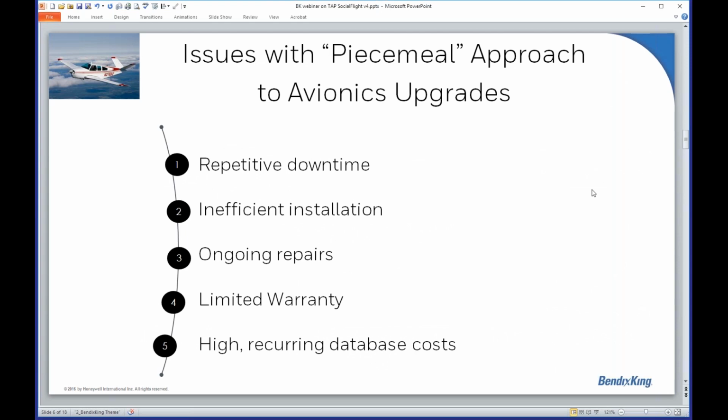I don't have exact numbers to go on, but from what I have experienced myself and what I have seen in the avionics shops with other customers, I would imagine that it wouldn't be a surprise to say that every time you do it, you're paying 1.5 times what you would if you had the opportunity to do it at one time. And so it really does make a difference to be able to architect and tear into your aircraft only once in a longer period of time, if that is at all possible.